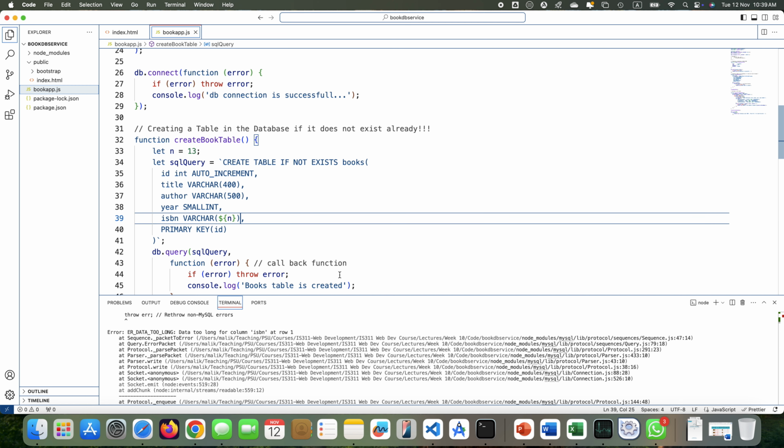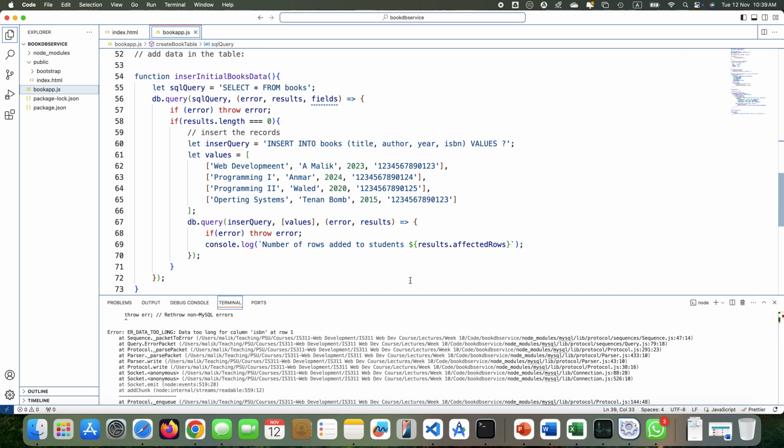I just need to go here and say unique. So it will make sure that this value is unique inside it. That's it. And then we will see how now the first book and the last book have the unique values.